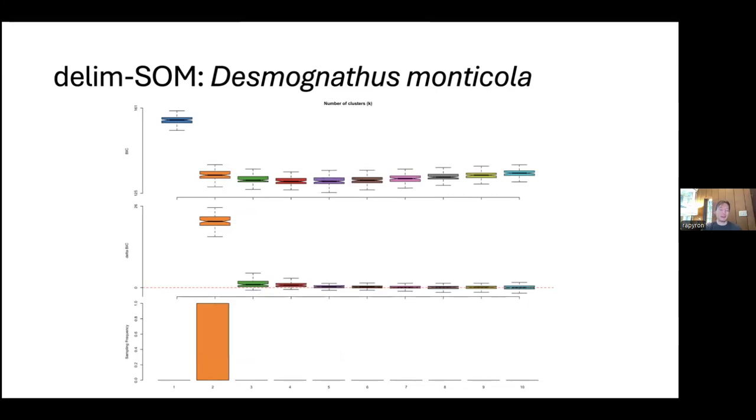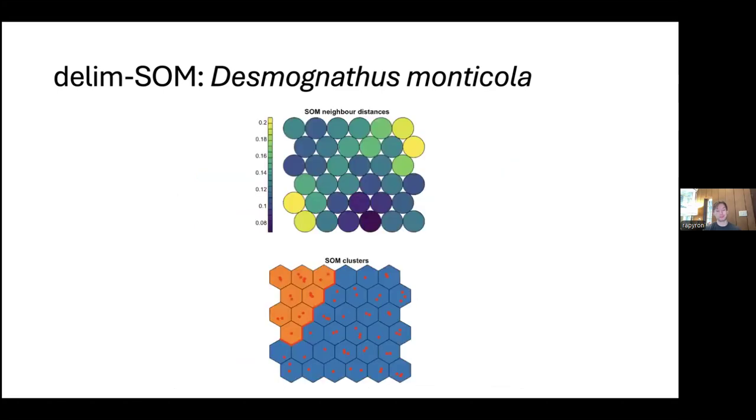We do some basic clustering analyses. This is just how many clusters are supported by the data. The answer is 2. So it's dividing the original set of populations that we evaluated into 2 distinct clusters. And this is our output grid. So we've already seen this a couple of times before. And here are the 2 different clusters.